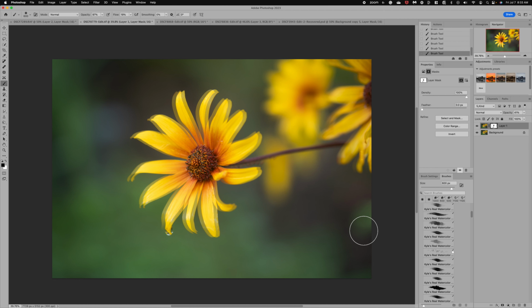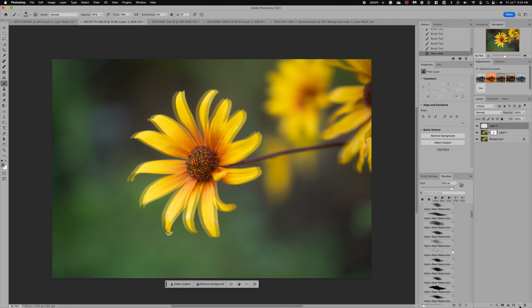All right, so the next step for this image in my vision was to add a little bit of visual weight. And to do that, I'm going to add a transparent layer, and we're going to use the clone tool. Now I'm going to start with an opacity at about 50%. And all I'm going to do is come in, click the Option key, grab my target, and then I am just going to paste in some of this color and texture.